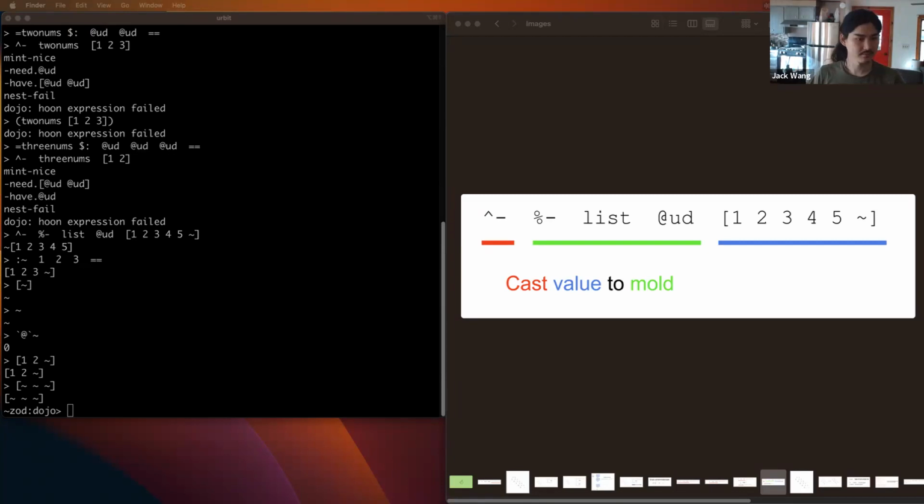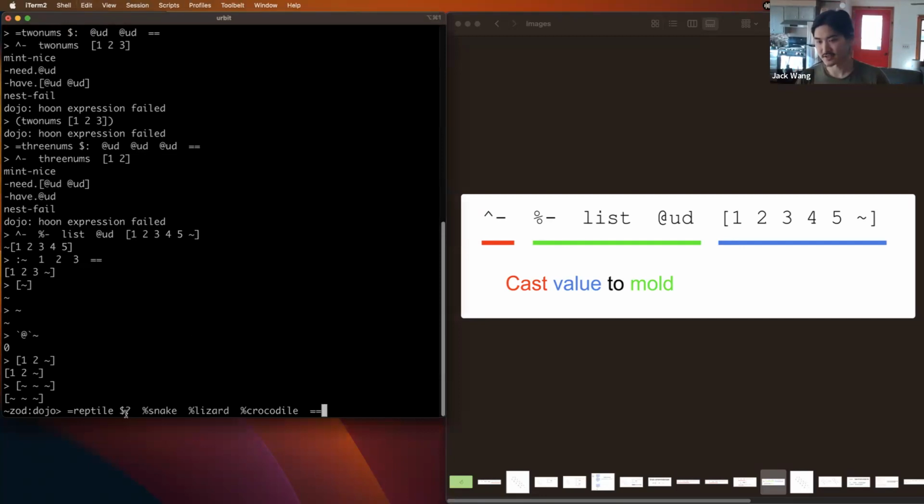All right. So we can use the mold maker gate list with any types. So I mentioned this before. For example, in the last lesson, we made this type union of reptile, right? So the syntax says we're pinning to the dojo state. We're storing this in the dojo.